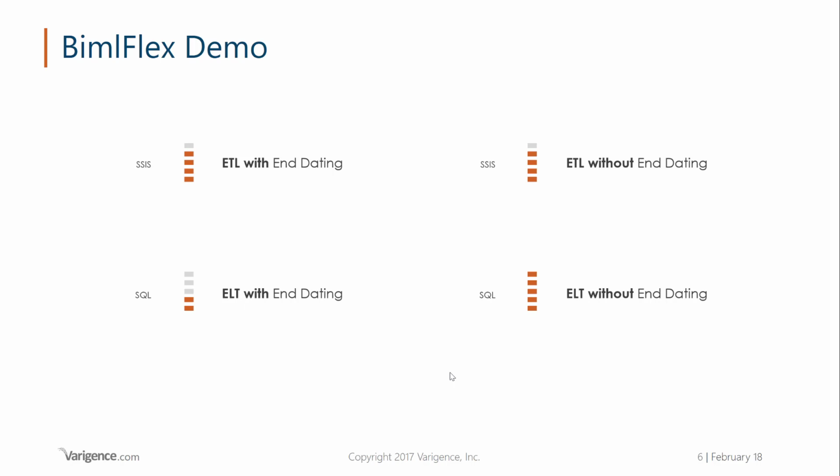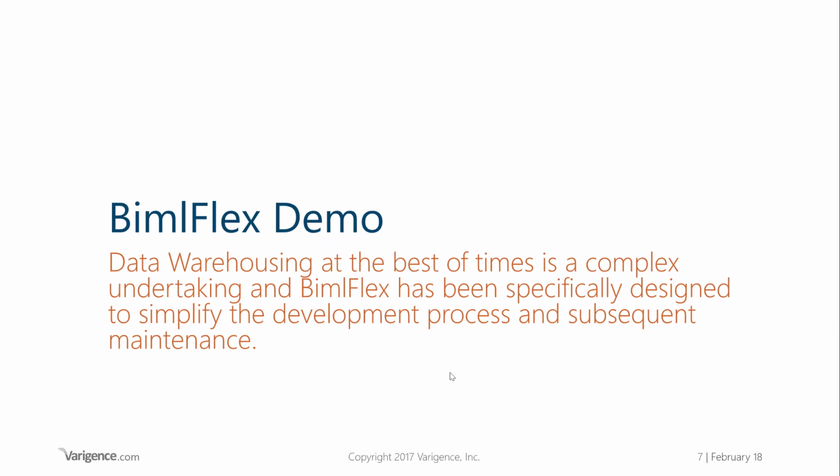And again, the reason for that is that we want to give you the choice. When you are looking at your project and at your performance, you can decide which one of these 4 different versions is relevant to which part of your data. This is not us saying that we believe you should do it one way. We believe that you know best about how to extract your data. So without further ado, I'm going to switch over and do the BimlFlex demo and show you how all of this comes together.